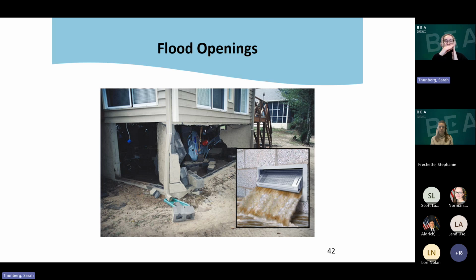And if you have nothing but empty space on the other side of that foundation wall, that's going to be an unequal pressure distribution, and then your foundation could crumble. So what we want to do is we want to allow the water to, as it is rising outside, to then go into the basement so that it equalizes the pressure both inside and outside the foundation so that you don't have a failing foundation wall.